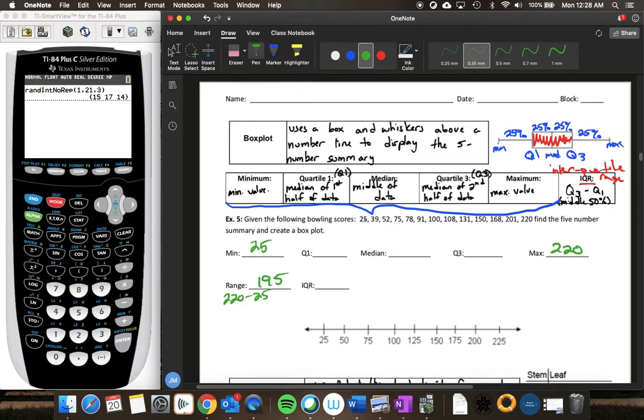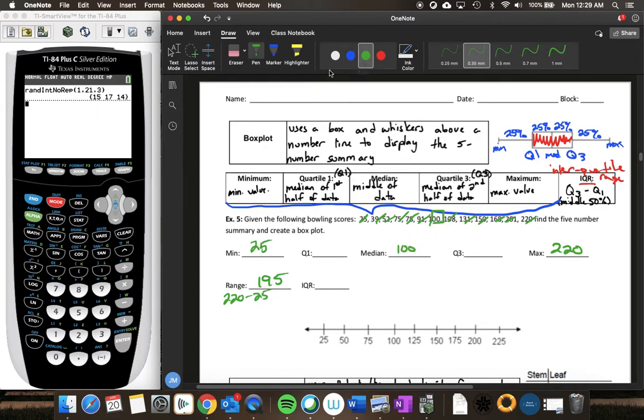All right, let's find the median next. For the median, I like to use the cross-off method, which is probably how you're familiar with finding it as well. I'm just going to cross off values in pairs until we end up with a number in the middle. I think I went too far. It should have been on 78. Here we go, 78 and 131. And it looks like our median is going to be right at 100.